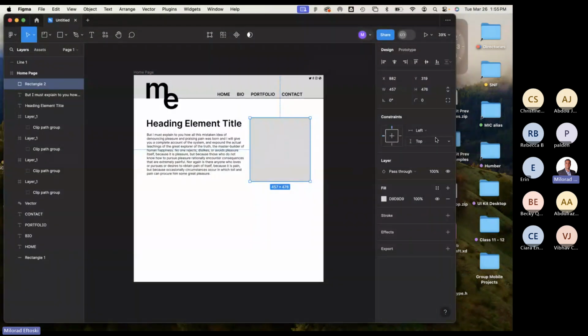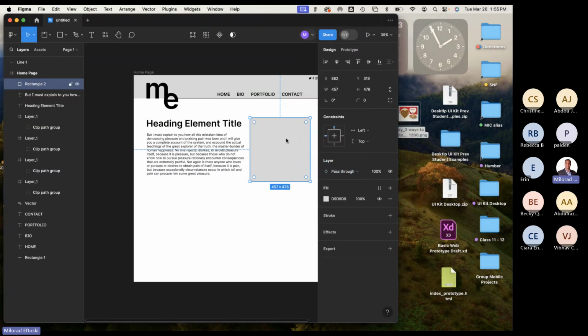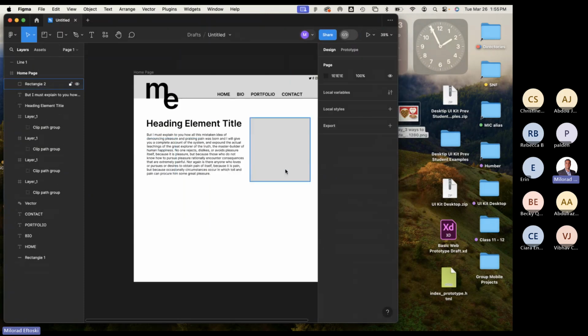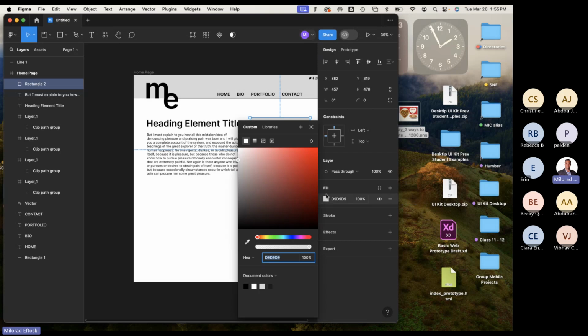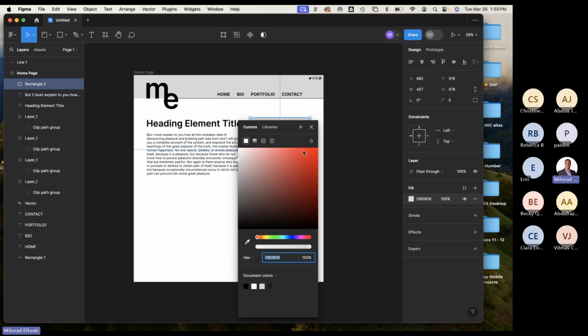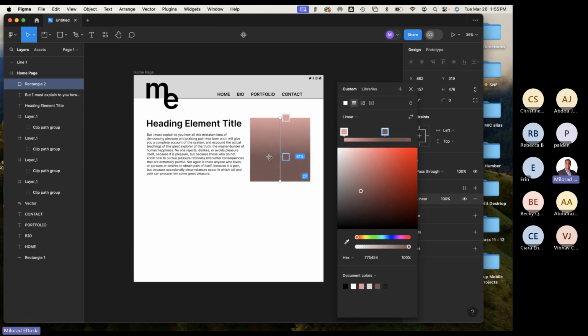What I'm going to do is, XD was nice. You can just drag and drop like that, but it doesn't really work in Figma too well. So one way is, I find the best way it works is this way. You click on the fill, okay? And the fill gives you different fill colors, obviously. You can pick different colors for your fill. However, there's an option to do a gradient as well. I kind of like how they modernized it a bit. So it works with your typical gradient colors.